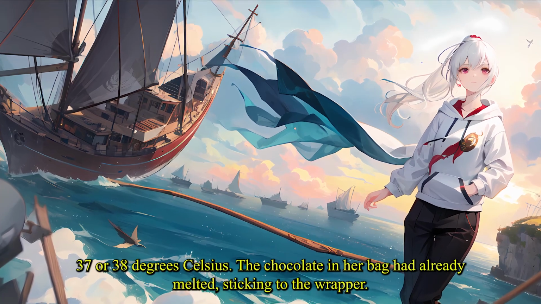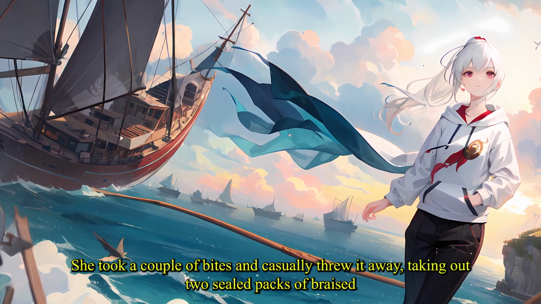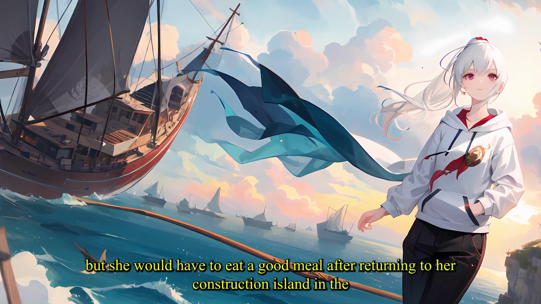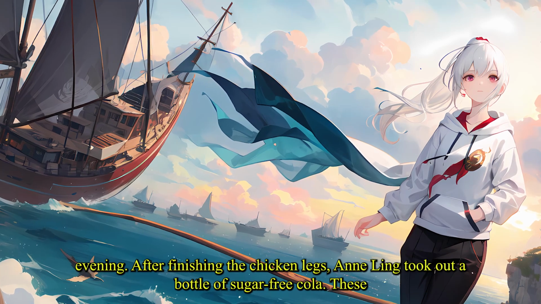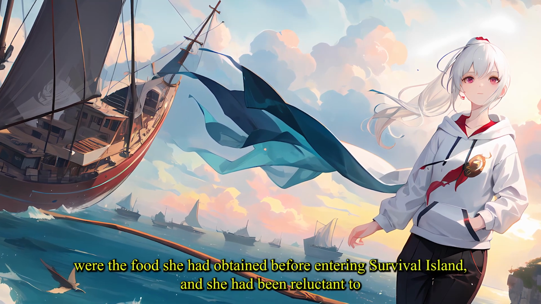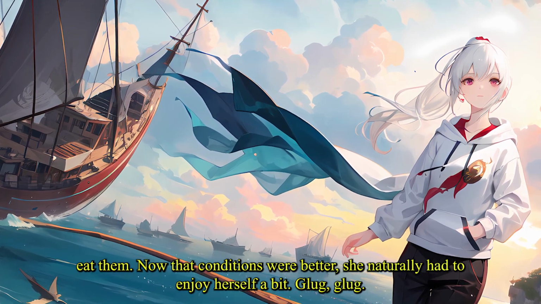The chocolate in her bag had already melted, sticking to the wrapper. She took a couple of bites and casually threw it away, taking out 2 sealed packs of braised chicken legs. This was her lunch today. She would make do with a simple meal on the island, but she would have to eat a good meal after returning to her construction island in the evening. After finishing the chicken legs, Ling took out a bottle of sugar-free cola. These were the food she had obtained before entering Survival Island, and she had been reluctant to eat them. Now that conditions were better, she naturally had to enjoy herself a bit.